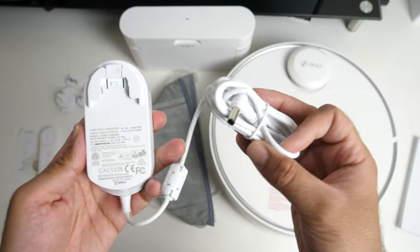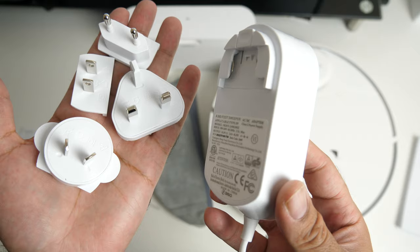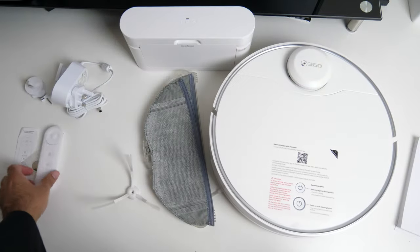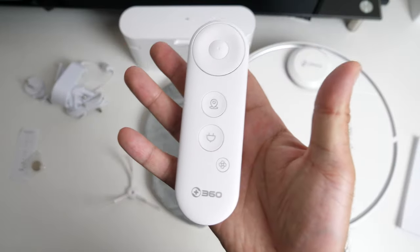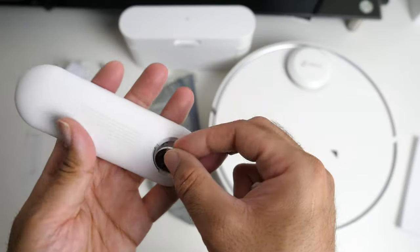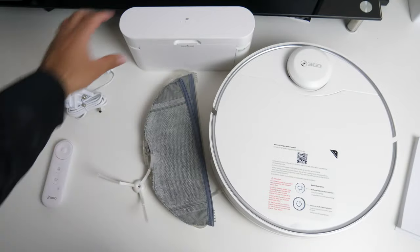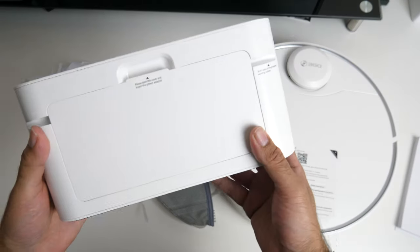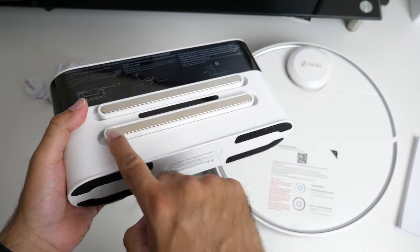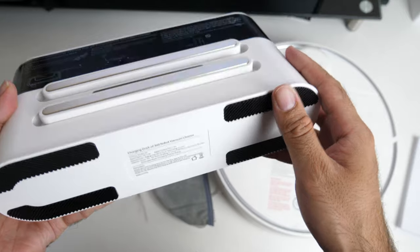And here is your power adapter, which comes with universal connections for Europe, Australia, US, and of course the UK. Now, you're also getting this handy mini remote control, which is powered by a standard CR2032 battery, which is fortunately included in the package. And no robot vacuum cleaner is complete without a charging dock. And this one has a large sensor at the top with two metal strips. And as soon as the robot vacuum touches the connectors, the unit will start charging.